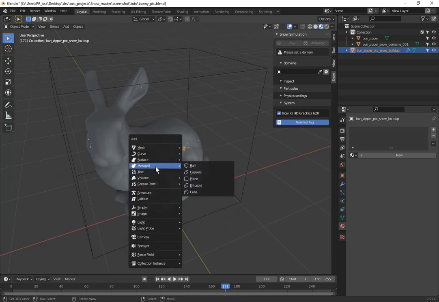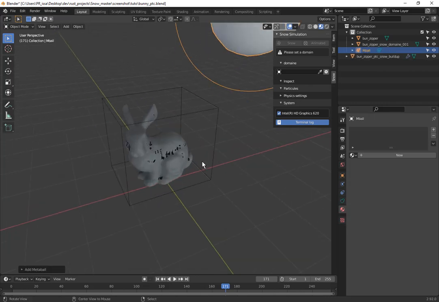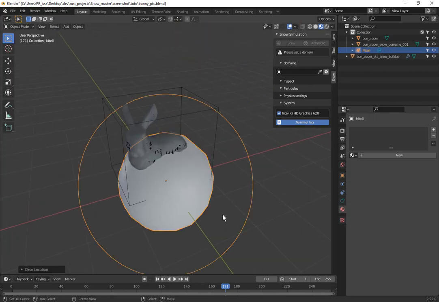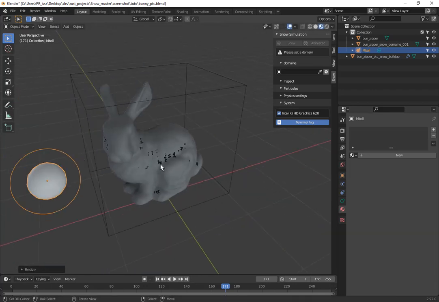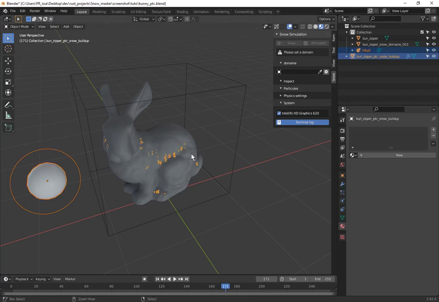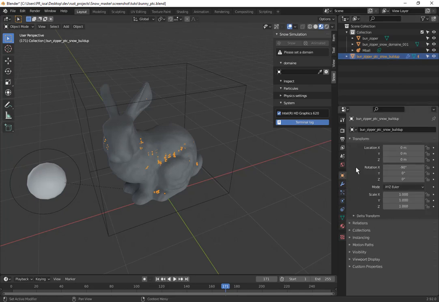For example, add some metaballs here. And we can, if we make the metaball a child of the particles and select the particles, go to the Object tab, go to Instancing.